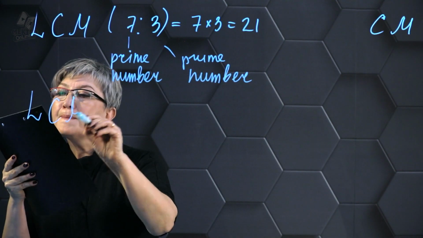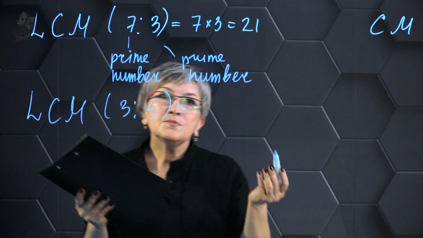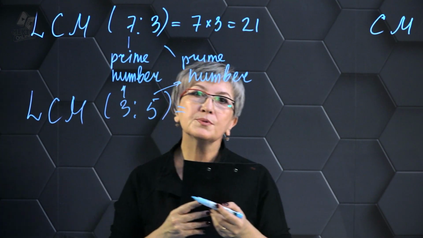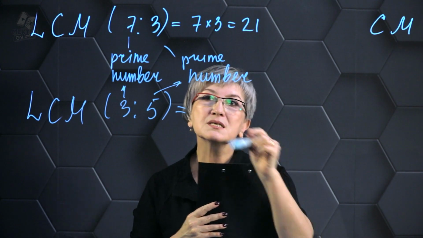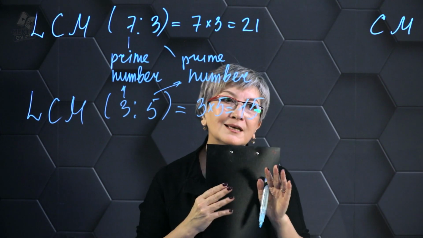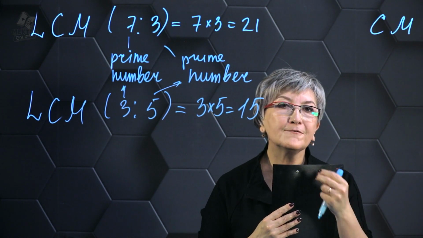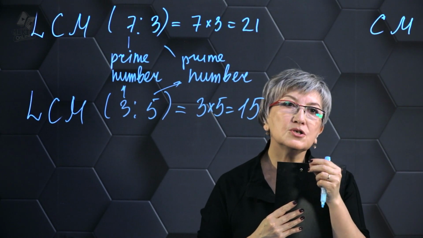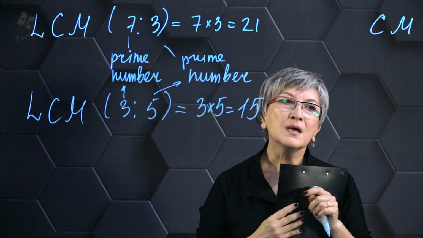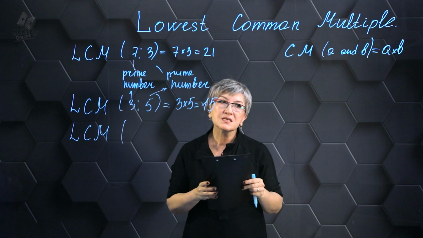Let us consider another example. For instance, let us take 3 and 5. Why would I bother explaining when I know that 3 is a prime number and 5 is also a prime number? And because it is simple, I'm able to multiply them together and obtain 15. That is it. There is no need for any actions, multiples, enumeration, and so on, finding these multiples. So if you can immediately see that these are prime numbers, then the least common multiple will definitely be the product of these numbers.